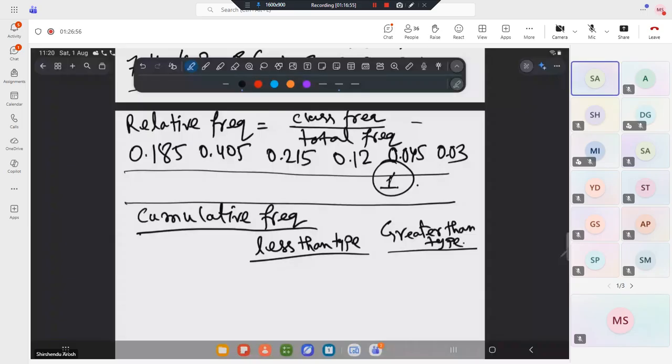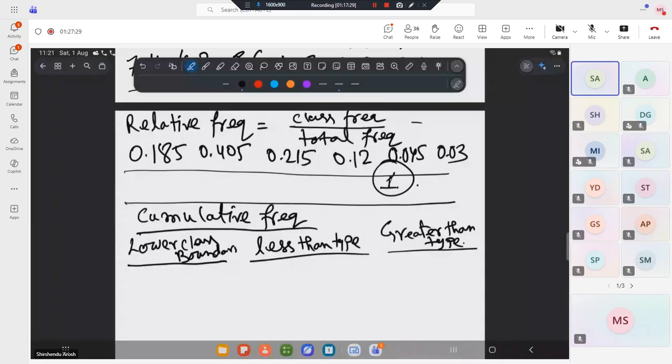Here, the things should be there. Something called the lower class boundary. You can get either. Generally, we take the lower class boundary, LCB. Later I will show in terms of the mode and median how we can calculate. So basically, you can find either of these cases. You can find the less than type also. You can find the greater than type also.